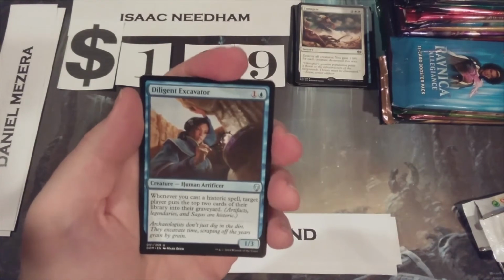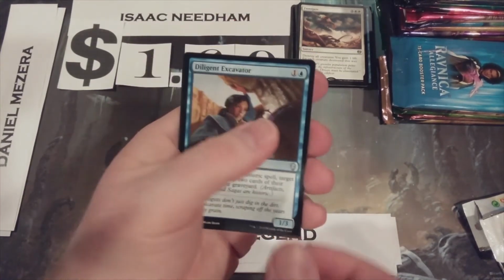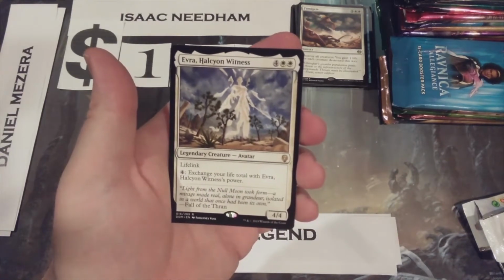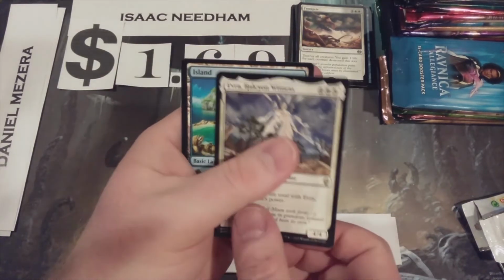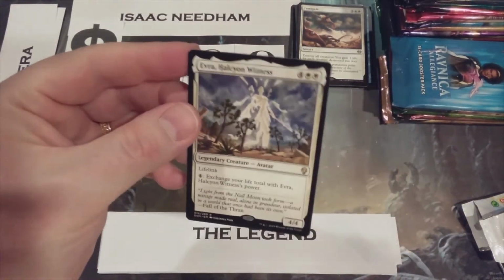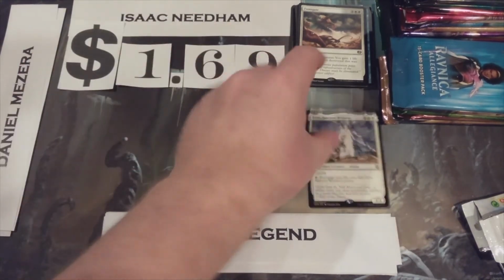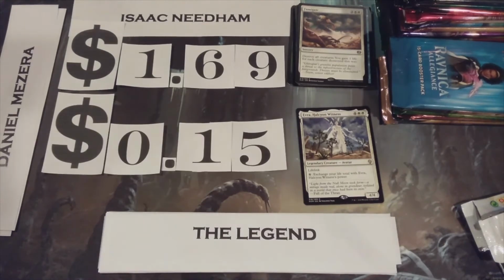All right, so technically the legendary is going to be a rare or a mythic, and that will be Evra, the Halcyon Witness. And anything foily? No. I have not really been acquainted with Evra here. Pretty good, not too bad. All right, let's check out Evra's value. And Evra's going to come in at 15 cents.